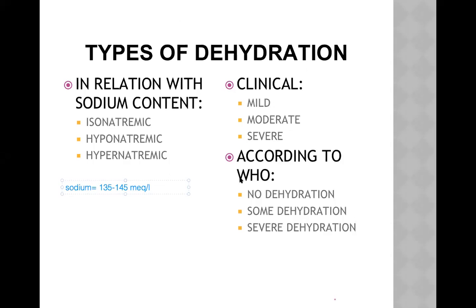And third is according to World Health Organization, that very simply classifies dehydration into no dehydration, when the signs and symptoms are not there, but there is a history of diarrhea and vomiting. Some dehydration means some of the clinical features, and severe dehydration means much more clinical features. Okay, so when we move on to the topic, everything will be crystal clear.